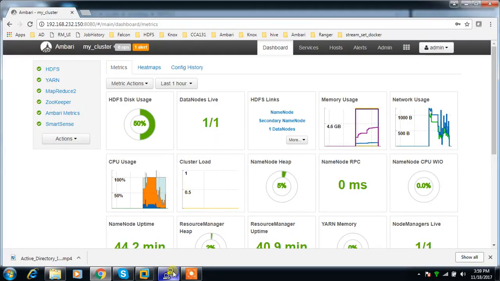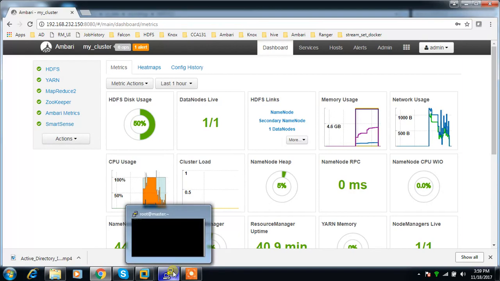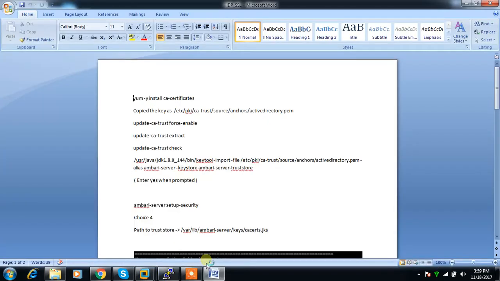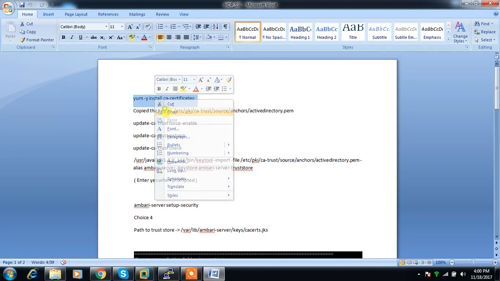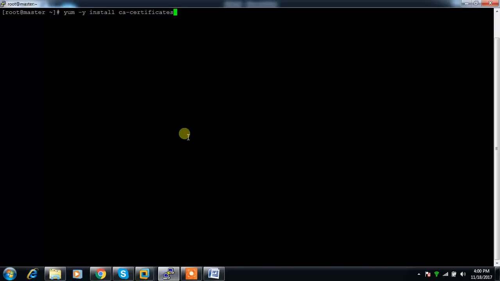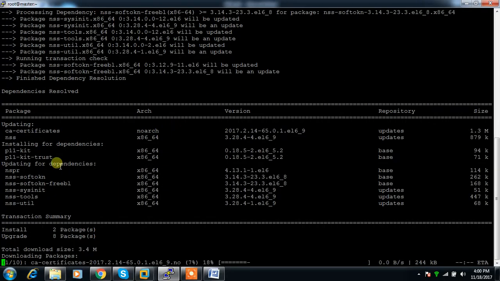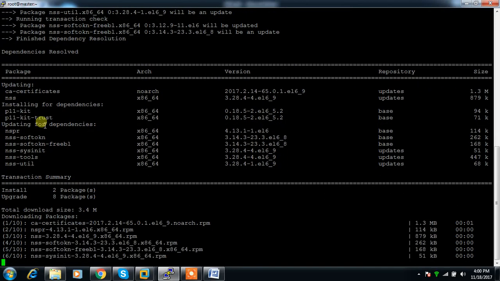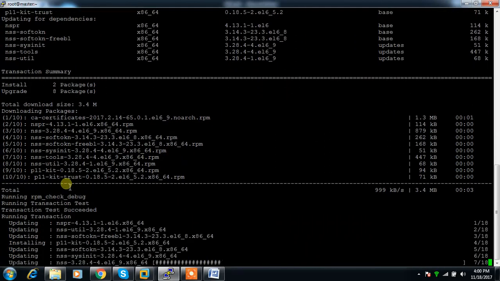Let me log into the terminal and continue the steps. These are the steps I need to do. First I need to install the ca-certificates package, using yum install ca-certificates. This will install ca-certificates and dependent packages.